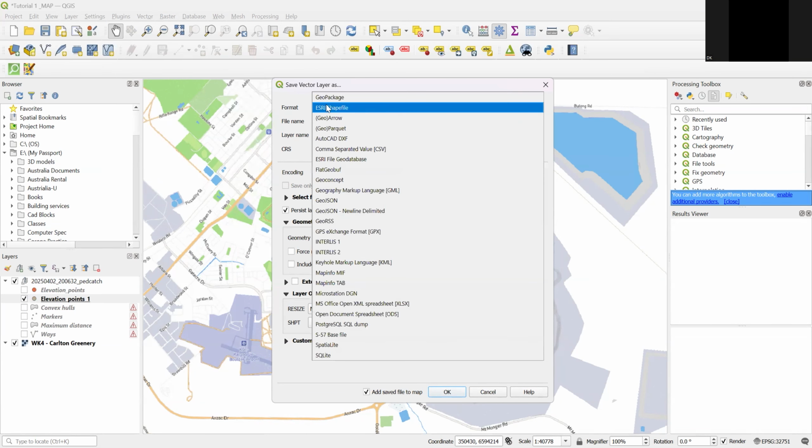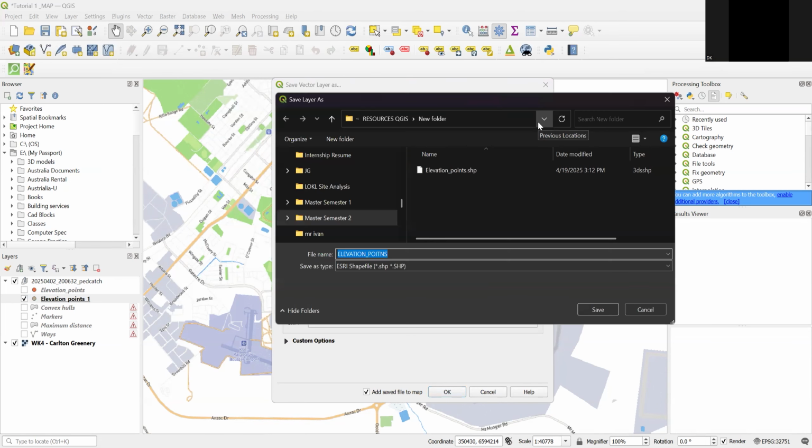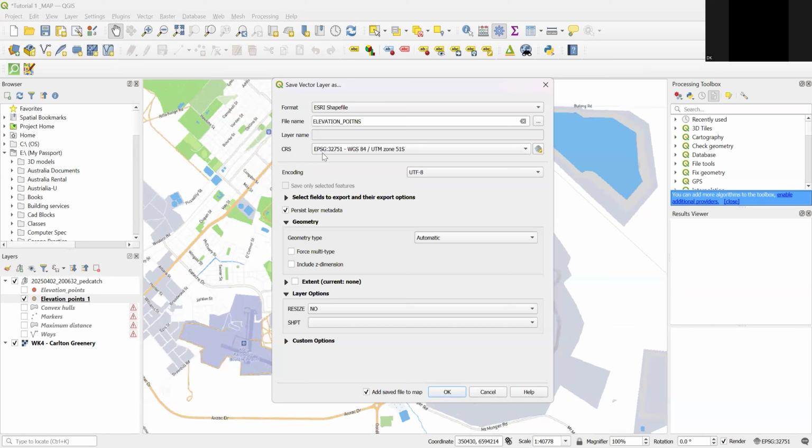Then make sure this is a shape file, and we can browse to the folder that we are working in. I can name this elevation points shapefile, and we just click on save. Make sure you have selected the correct CRS. Once you are done, you can just click OK.